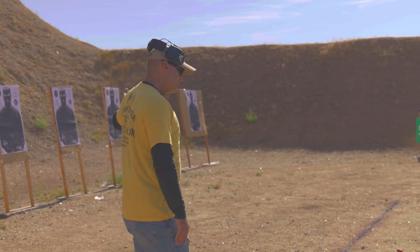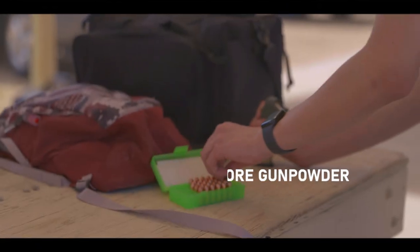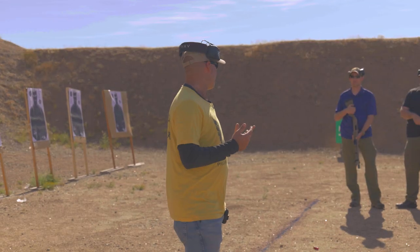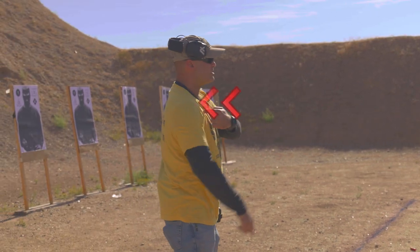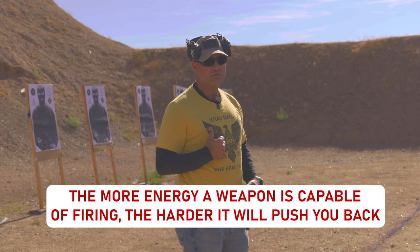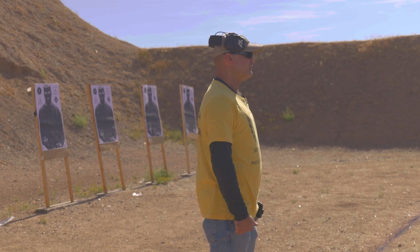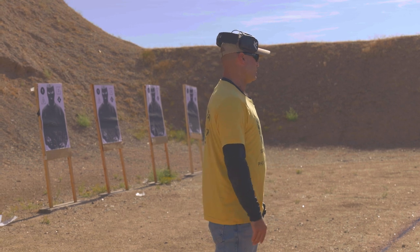As you move up in energy from the other weapons, you could tell the rifle was much louder — why? More gunpowder, it's burning a lot more gunpowder. And the shotgun moved when I was shooting it — why? It's a lot of energy. The amount of energy I'm sending that way is equal to the amount of energy coming back at me. So the more energy my weapon's capable of firing, the harder it's gonna push back, the slower my rate of fire's gonna be. I can shoot that rifle a lot faster than the shotgun, and even the pistol faster than the shotgun because I don't have to recover from such massive recoil.